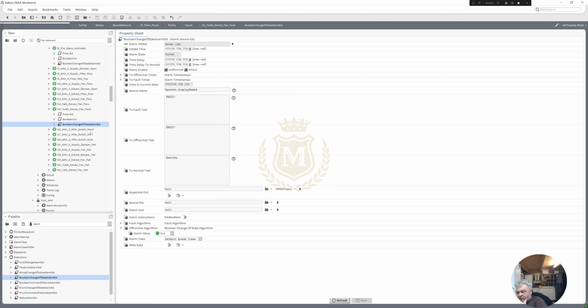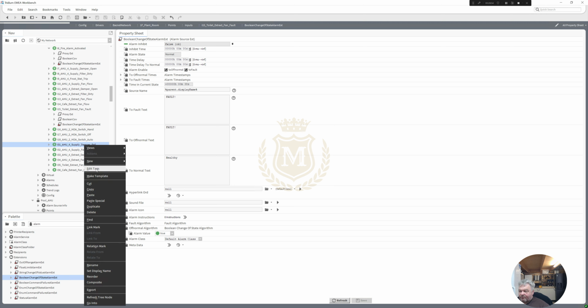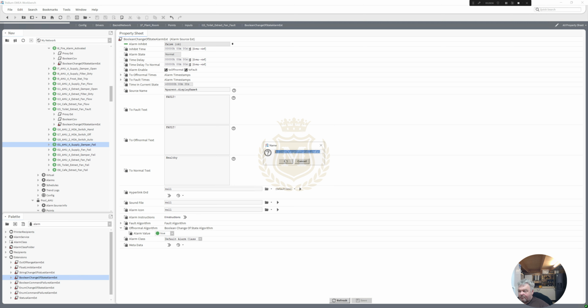Do I want an alarm when the switch is in hand or off for the AHU? Probably would be nice to have that. Fail. So dump fail. Let's just do that one first. So we'll have that one fail. And we're actually going to change that text now to fail.